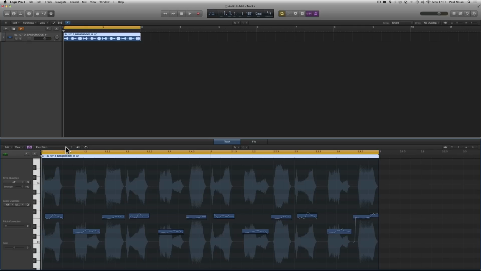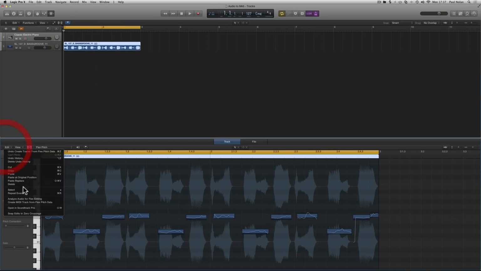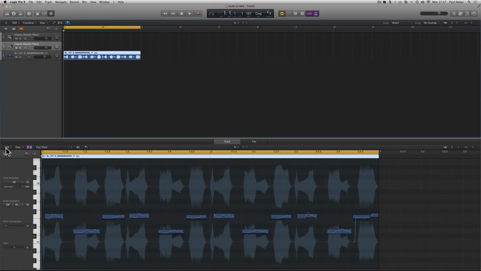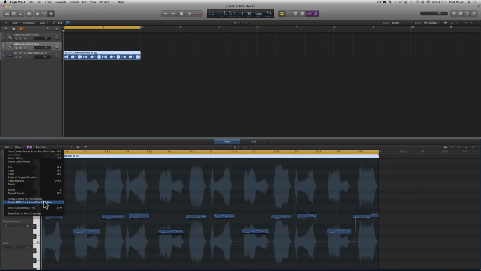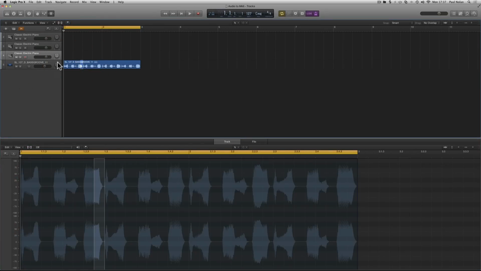Now, the next thing we can actually do is go to the edit menu and select create MIDI track from flex pitch data. So let's see what happens when we do that. Okay, now here it's actually done nothing, because obviously with Pro 10 being brand new, there is one or two bugs. So we do have to go back and then try it again. And it's not done it again, so let's do it again. I'd rather show you this with the bugs in, because this is real, this is how it is. Okay, so let's try that one more time.